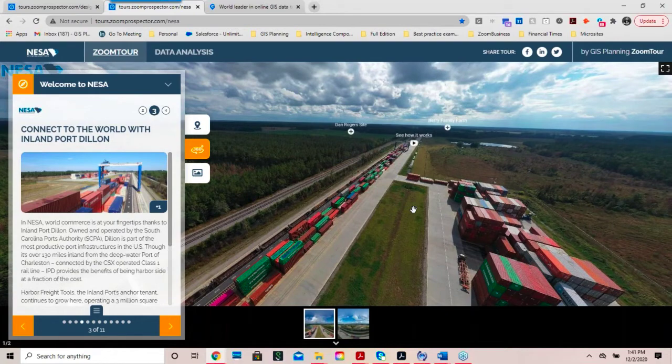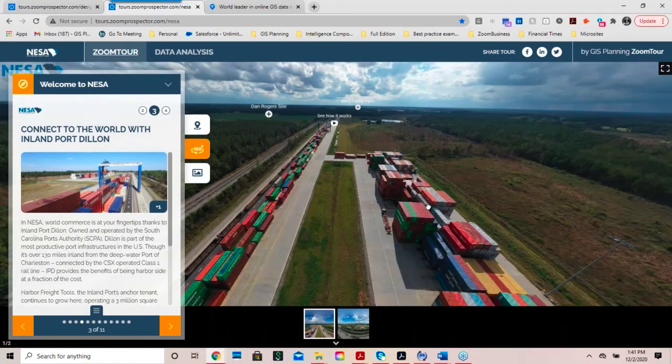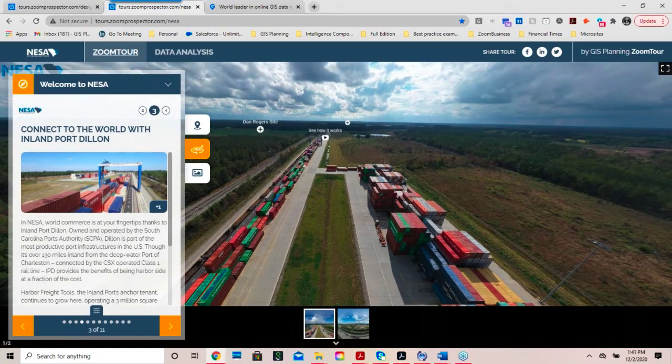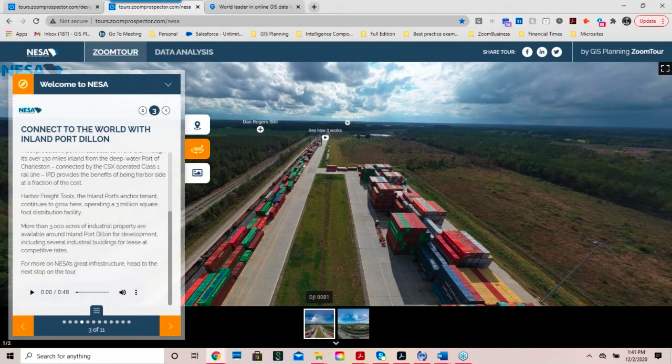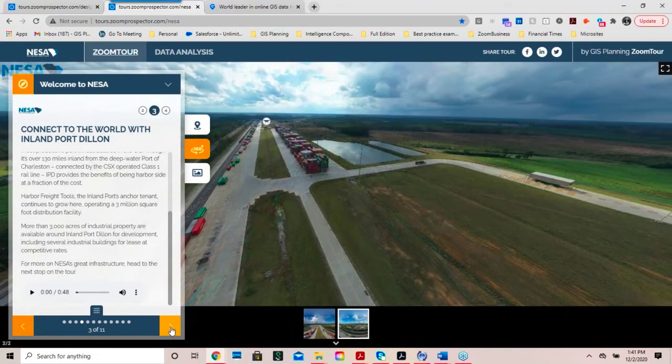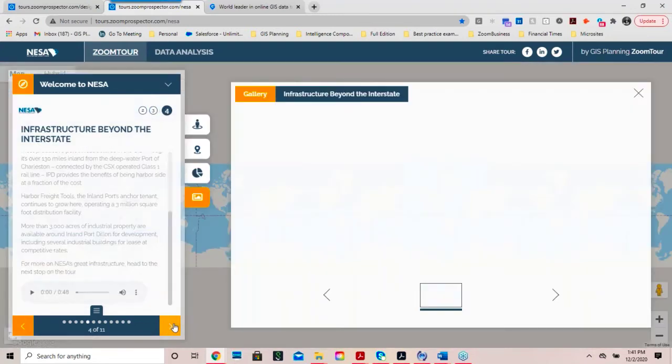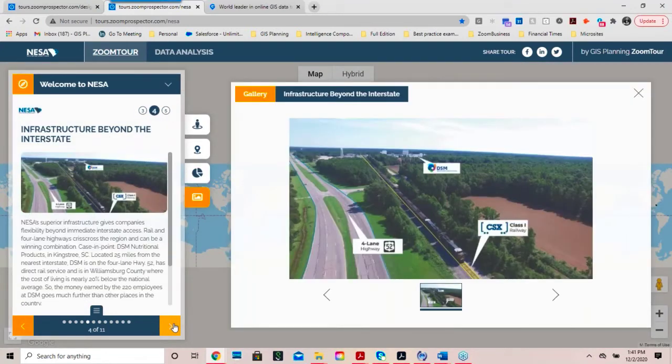Whether, again, it's the economic development side or the chamber side, you can have this downloadable, and you can embed your different links and contact information within. I know Chris is going to show you a little more about how to build it. Then we can talk about the investment and some of the questions about how to get started and what's entailed when you want to put something like this together.